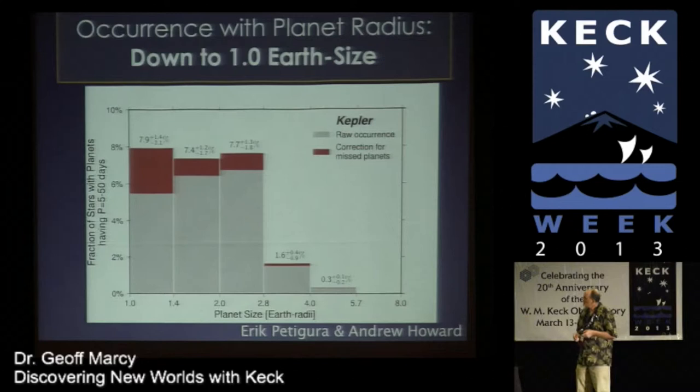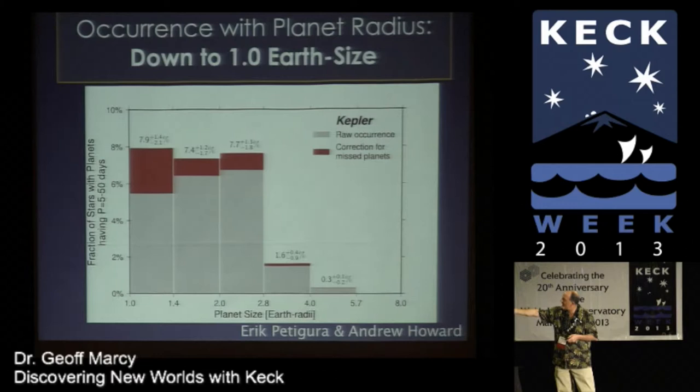Now, I have to tell you, this plot is not published. It's new. We just arrived at it in the last couple of weeks. So Mike Bolte is getting his camera out to take a picture of it and put it on his blog. This is a precious, in my view, a precious and unprecedented plot. It shows the fraction of stars having planets just with periods less than 50 days, i.e. inward of Mercury's orbit, as a function of the size of the planet, one Earth radius, two Earth radii, four and eight. Yeah, there are very few Jupiters.